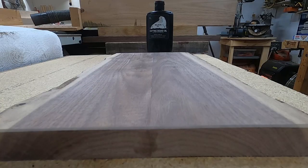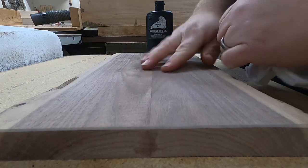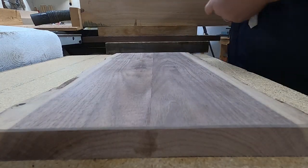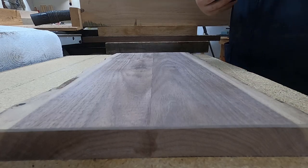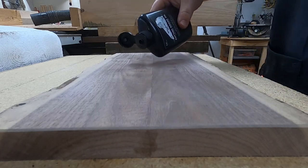All right, since this has been glued, I'm not going to use my expensive oil that I use for my vegan utensils. I'm just going to use some Walrus Oil cutting board oil.